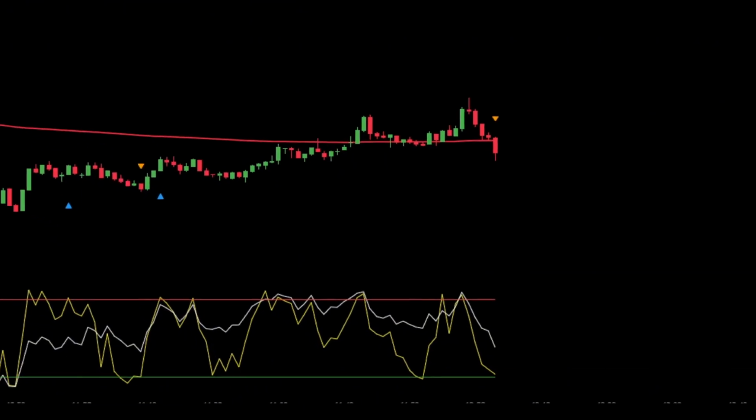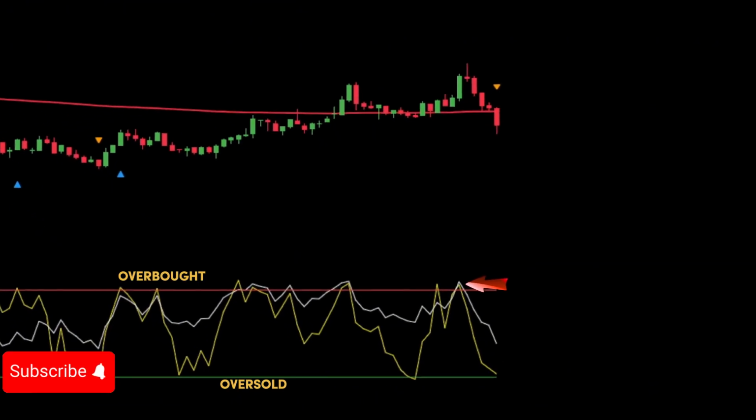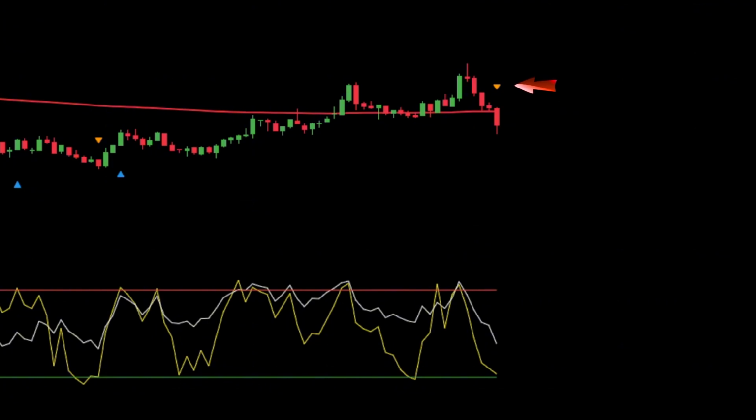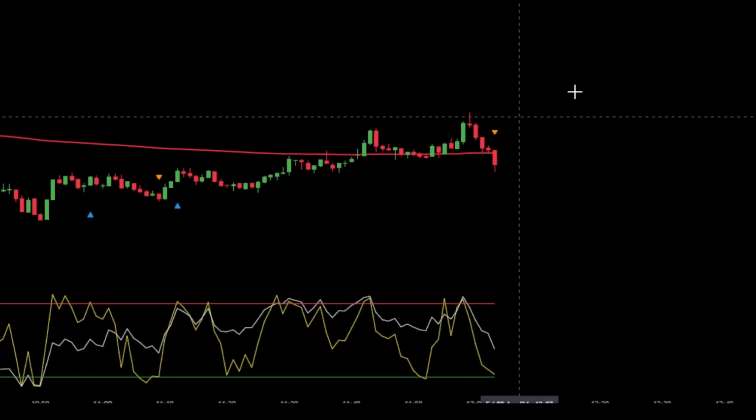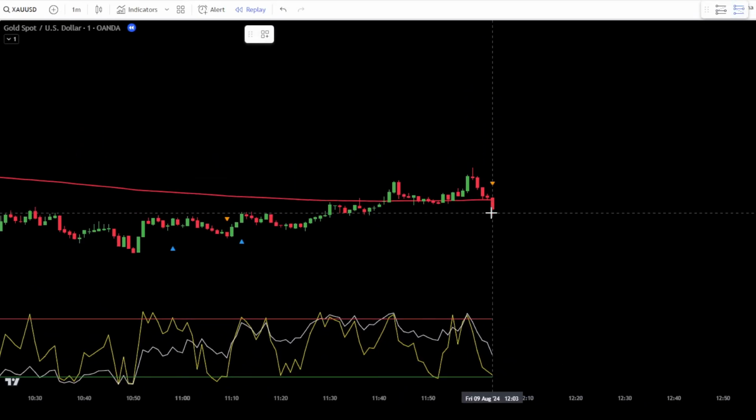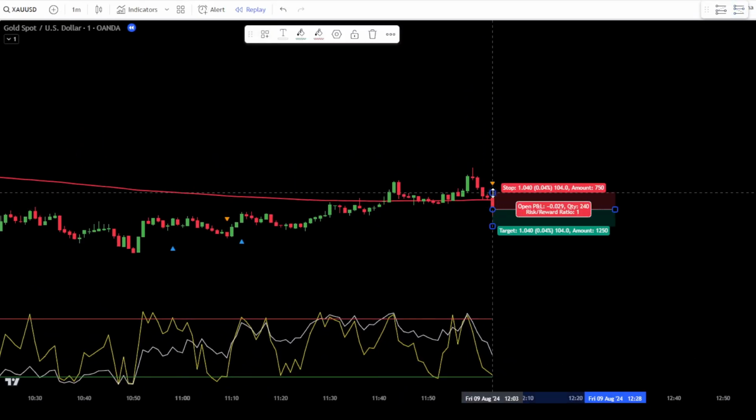How to place a sell order. If both WPR scalper signal lines have entered the overbought area or the upper band, your main focus should be finding the best point to place a sell order. Wait until a sell signal appears or a yellow arrow from the Xtreme Trend indicator shows up. Ensure that the formed candlestick is a bearish candlestick and is below or closes below the 200 EMA. If all conditions are met, you can place a sell order after the bearish candlestick closes.